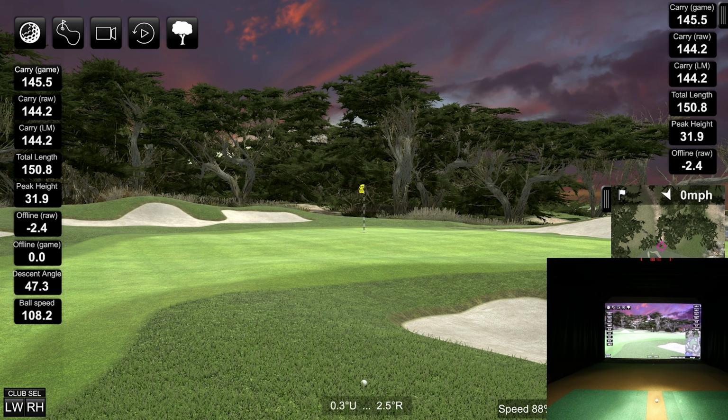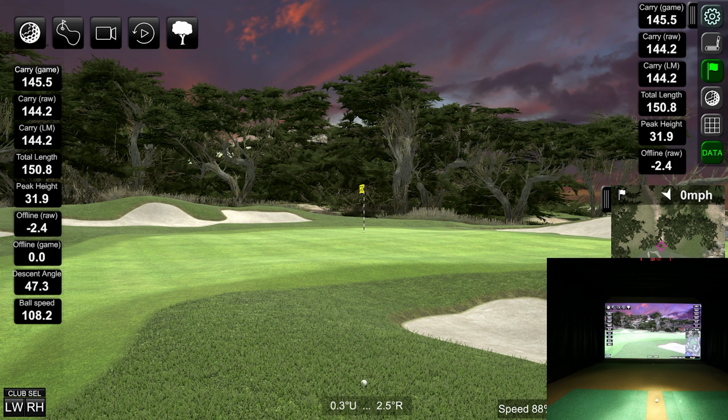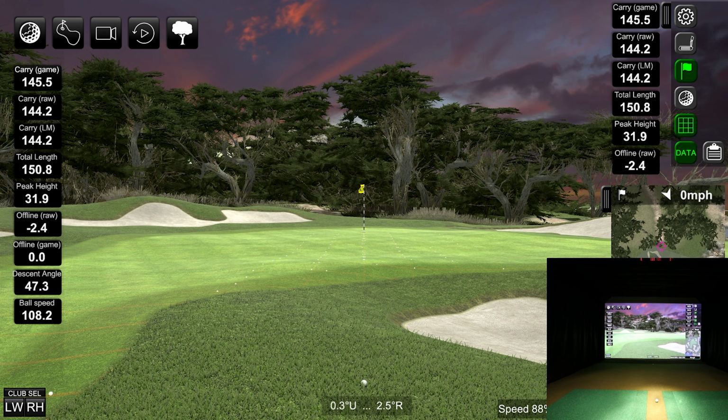I'm not on a huge angle right here. Maybe I can show you guys that in a second, but it even does whether you're on an up or down lie or a right and left lie. Now you can see it's a little bit to the right, so I may even have to aim a little bit left here. All right, so I'm going to bring up my settings really quick, that way I can see the undulation of the green. Looks like if I can get it past that rough, I'll be okay.